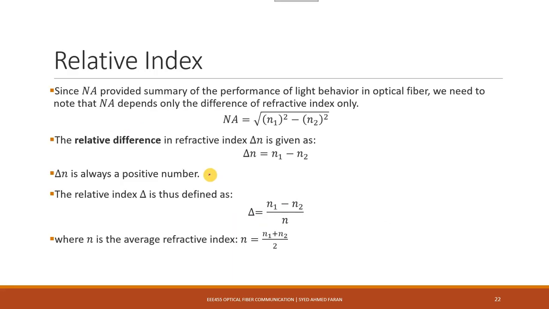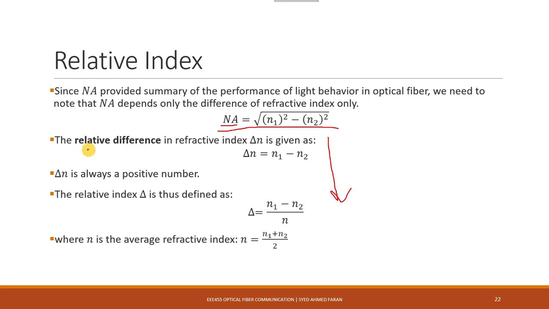Now that we can define numerical aperture in this term, if you give importance to the statement that the numerical aperture, since it is providing a summary of the behavior of light inside the optical fiber, these two values n1 and n2, the refractive indices, have a lot more to tell us. They are briefly summarizing everything using just these two values n1 and n2. So to make our understanding even clearer, we are defining some more terms. The next exercise in these few lines is just to make this understanding more meaningful. So let's put out some more values.